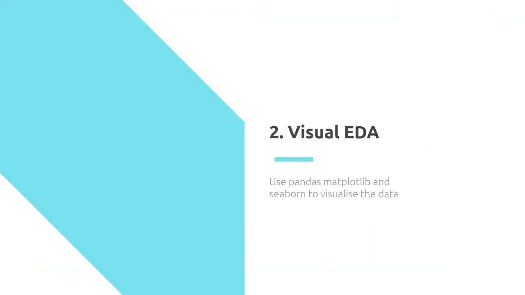Let's move on to the visual part of our analysis, plotting. Here we will use matplotlib and seaborn to show the underlying patterns and trends in our data. We want to improve our understanding of the data, and the easiest and most effective way of doing this is visually. In our iris example, we want to understand whether the petal length and width have an influence on the likeliness of a flower being a certain species.